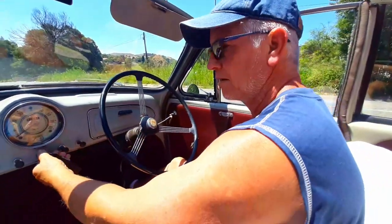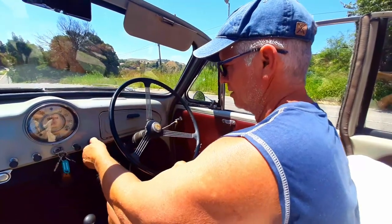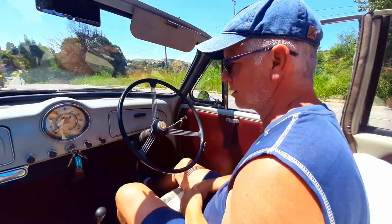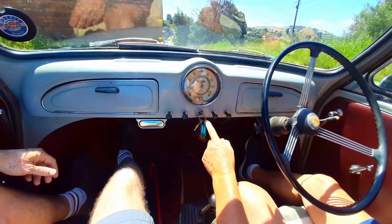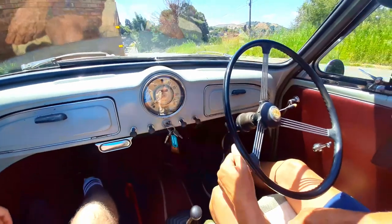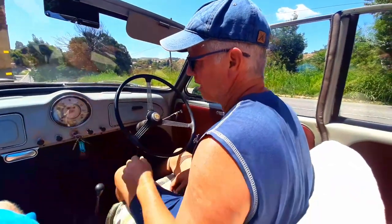We're driving around in my end of the valley, which is lots of mountains. We'll avoid them. And just like that, we're in business. Pull a little button and off we go. Brian, what's that? You've got your choke. Choke. Wipers. And then you obviously have your lights. Lights and starter. And that's it. Yeah, it's overcomplicated. Love the little Smiths gauge here, which is in miles per hour.